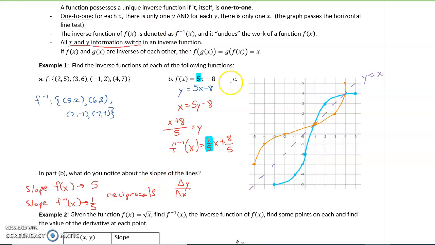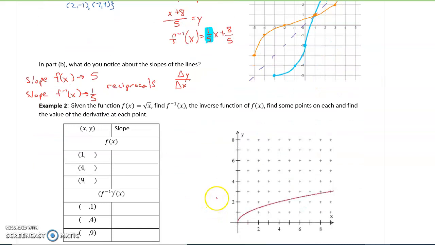Indeed, you can kind of see that in this graph as well, right? Perhaps you might notice that the slope from this point to this point was 1/2, but the slope from this point to this point was 2. Anywhere where we had a very small slope, like close to 0, this is where we're going to have a very steep slope, like close to infinity. Okay, so these are some relationships that I hope are not terribly surprising when we look at the slopes of inverse functions. All right, so let's take a look at a concrete example.